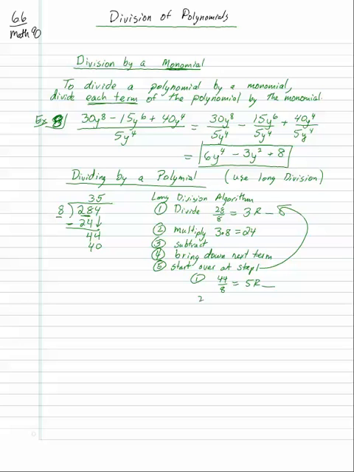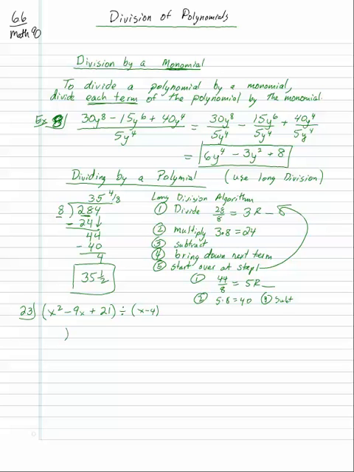Then step 3, you subtract. And now there's no more term to bring down, so then you take the remainder and you write it as a fraction, which is 4/8, which reduces to 1/2. So it's 35 and 1/2. Alright, so my claim is we're going to do the exact same steps, but we're going to do it with polynomials with some slight modifications.